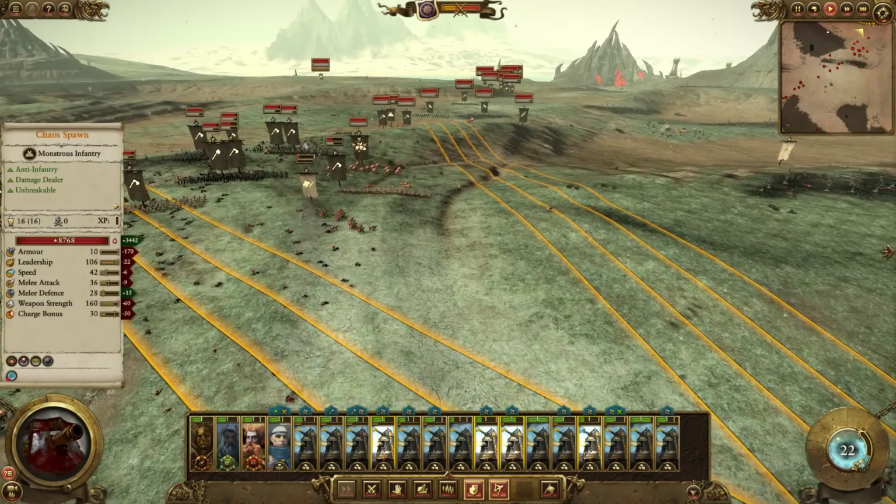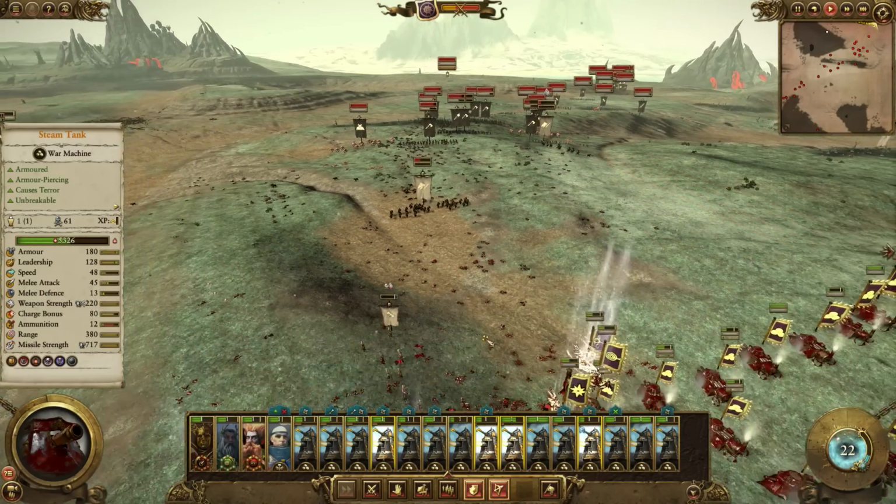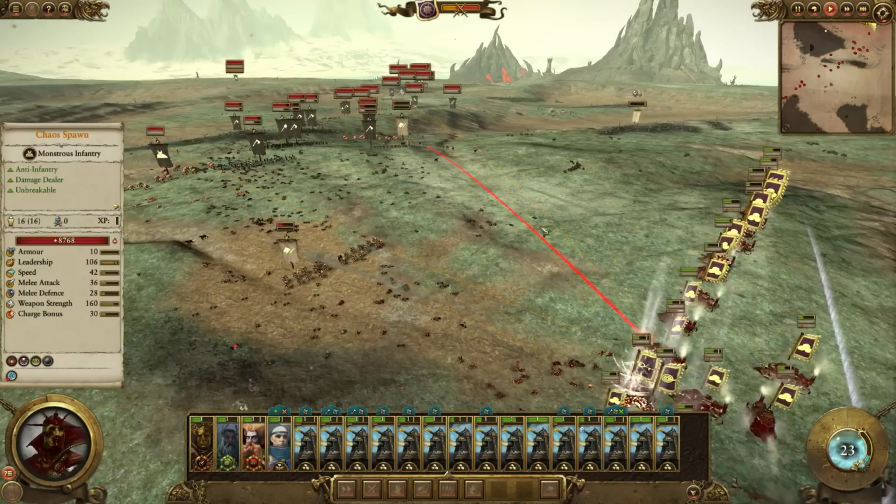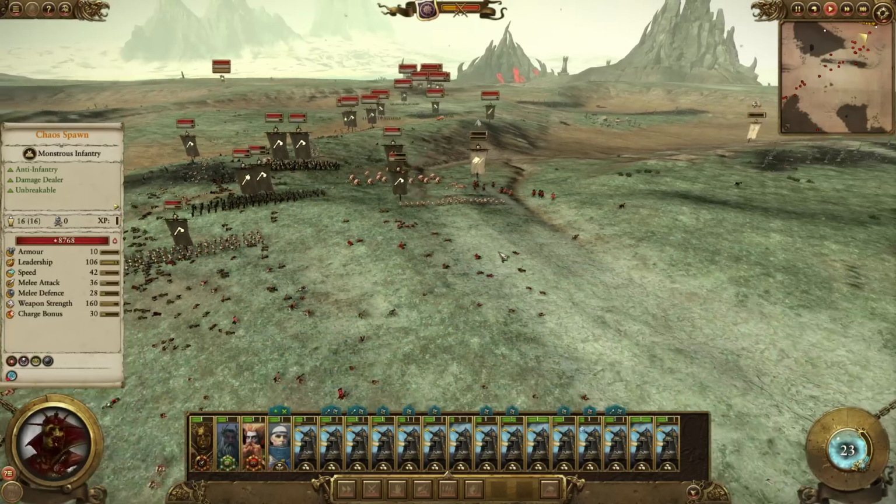Okay, another unit that would be really worth killing are those Chaos Spawn because they're unbreakable. Well, they're not too much of a problem, but their steam tank shots are pretty good against them. It looks like that giant died. Good.